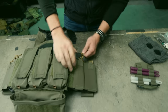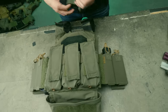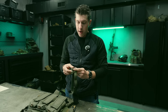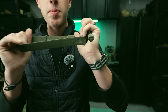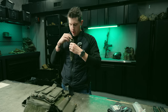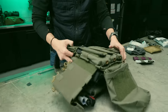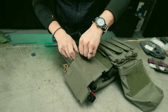Headlamps — you can run a headlamp in the center of your carrier, and a lot of guys do that. If there was only one headlamp I could buy, it would be the Petzl Actik Core (Charge Pro). You can drop it into a helmet arc rail, or if you're wearing a ball cap and ear pro, you can wear it on the side — which is a much better lighting experience than a headlamp mounted on the front of your cap fighting with your ear pro. It's more versatile, and you can still articulate the gooseneck for forward illumination. I run mine in one of the side pouches so I always have it on the kit.